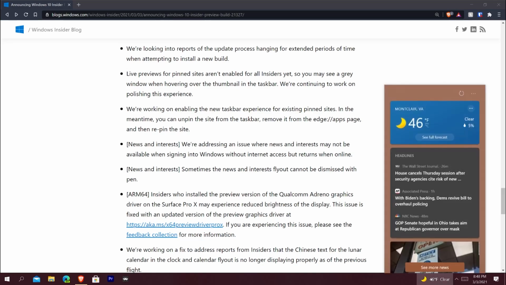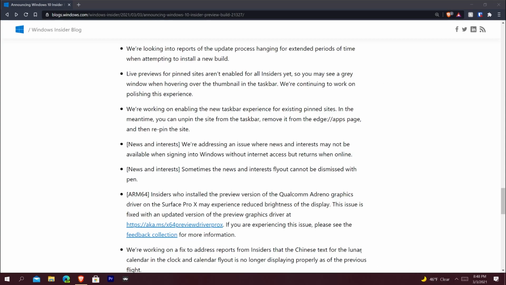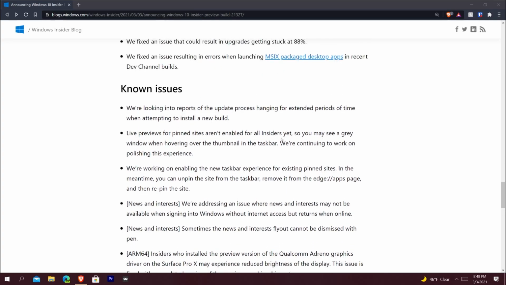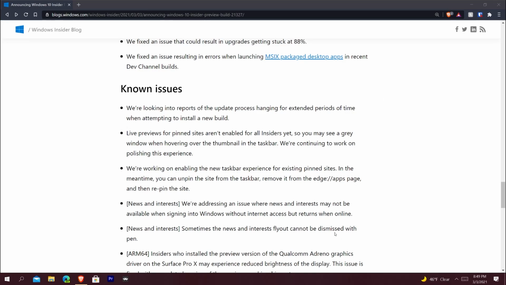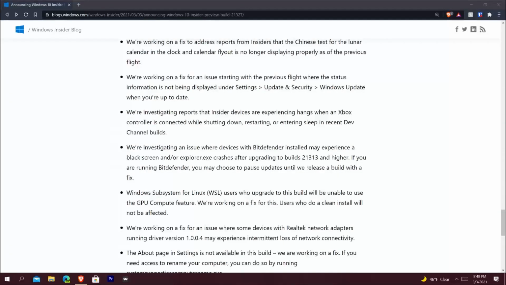It was gone. And it was very strange that it wasn't here because I just had it in the last build. They didn't say they took away news and interest. So I read here they said if you didn't have internet access, but I always have internet access. So what I did was I restarted my computer, came back in, logged in, and lo and behold, news and interest was back. That's just an unknown bug. I don't know if other people are having it, but I've already put the feedback out there for that.